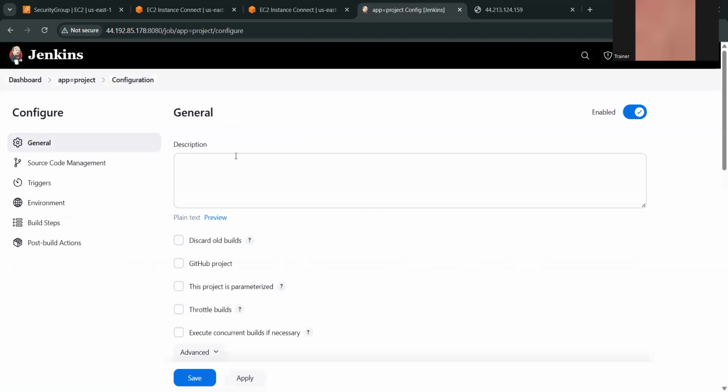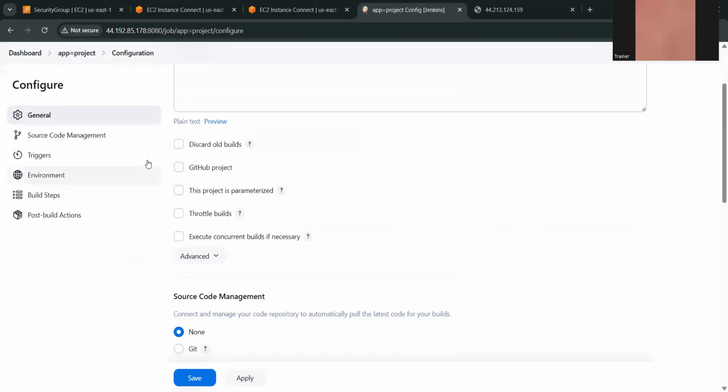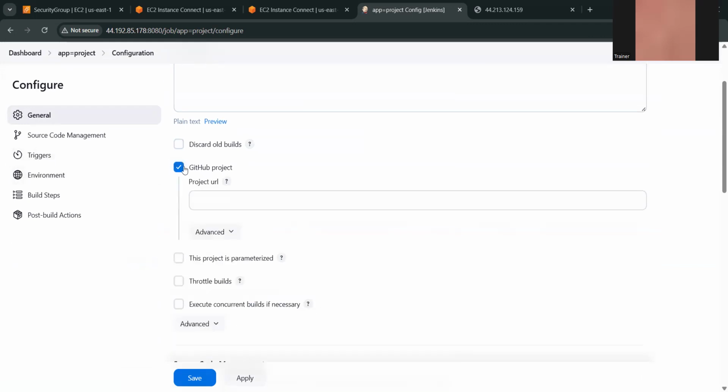So go to Configure. Here, this is a GitHub project based application. So we need to enable, or tick, the GitHub project and provide the project URL.